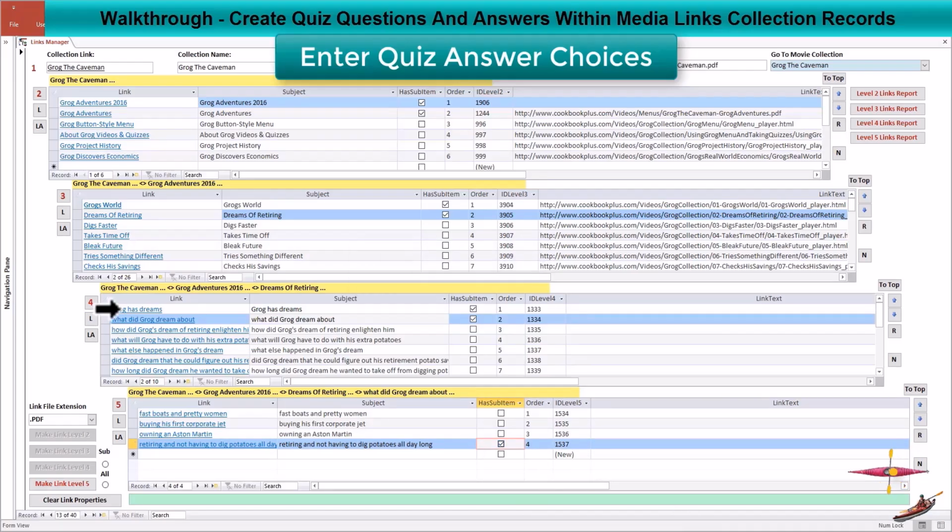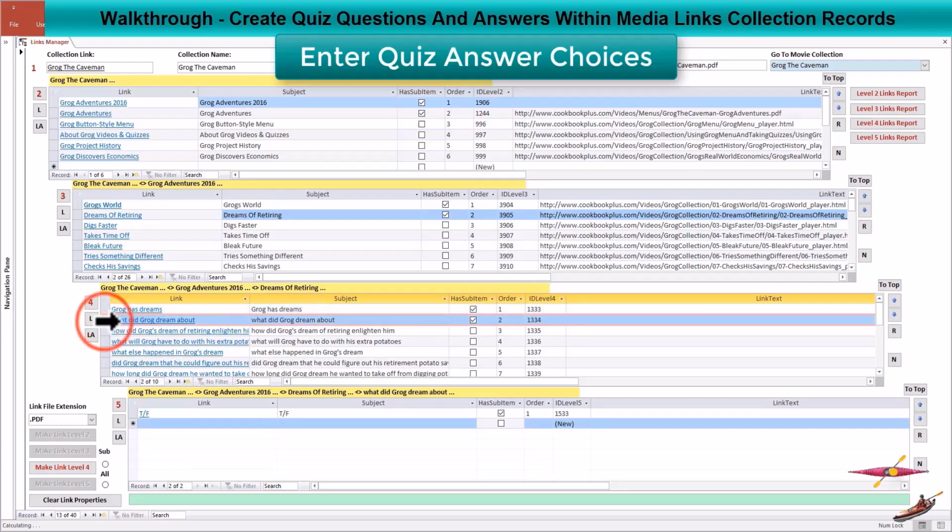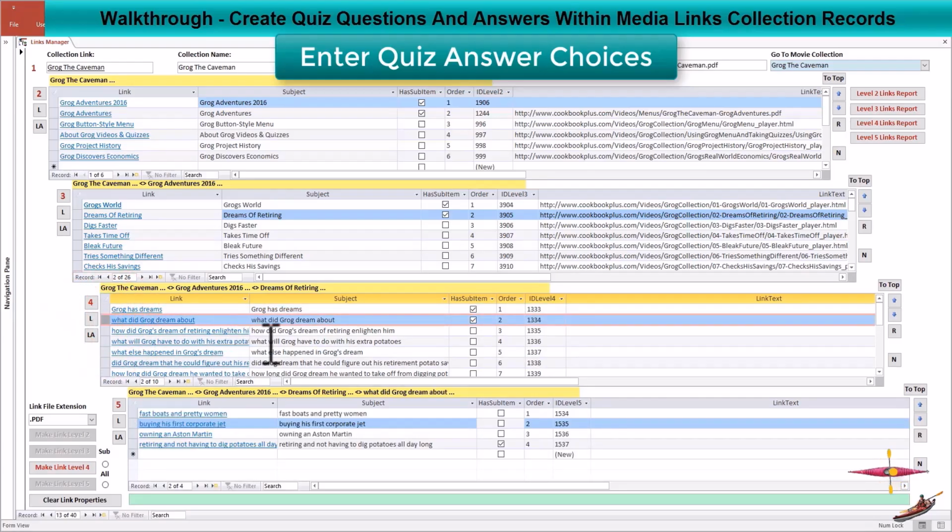So at this point, we've created the questions and answers for 2 of the questions in the quiz. The first one, true and false. The second one, which is multiple choice. And the correct answers are being indicated by checks or missing checks in the Has Subitem column. Off camera, I'm going to finish the process for the 10 questions in this particular quiz.